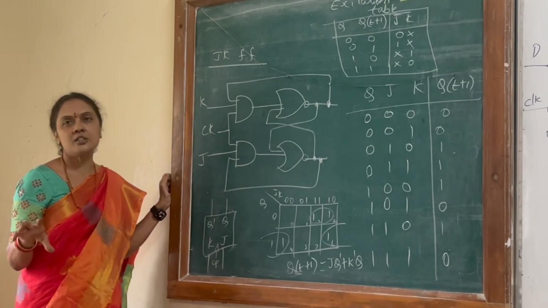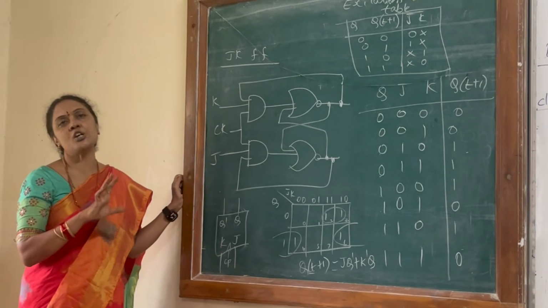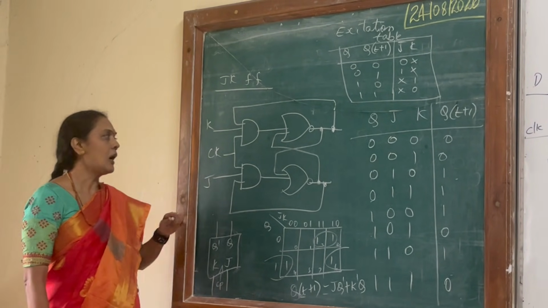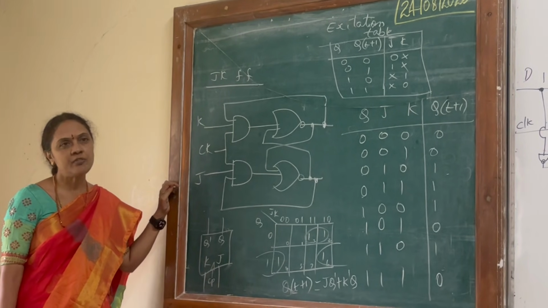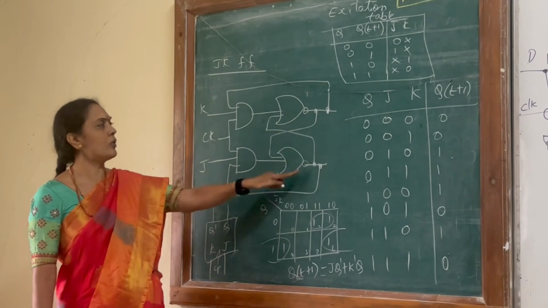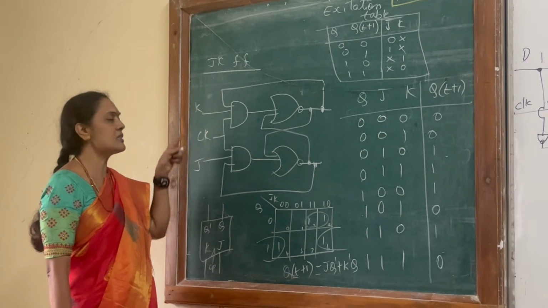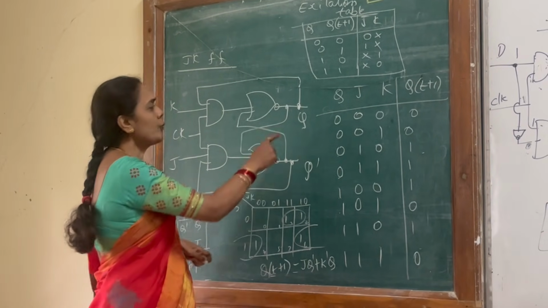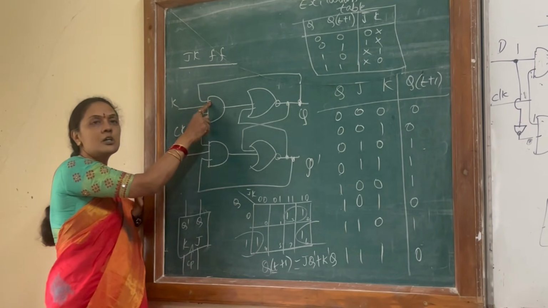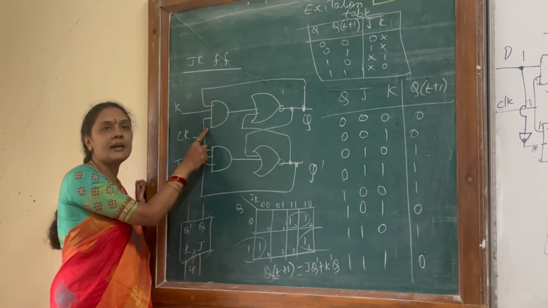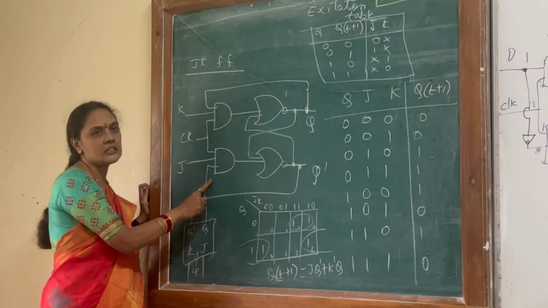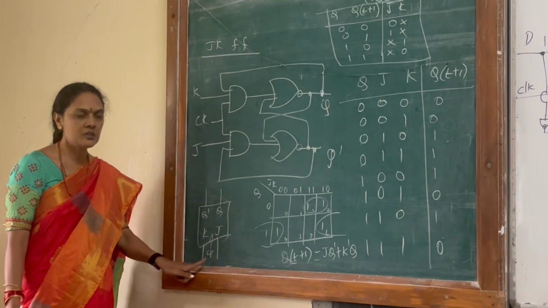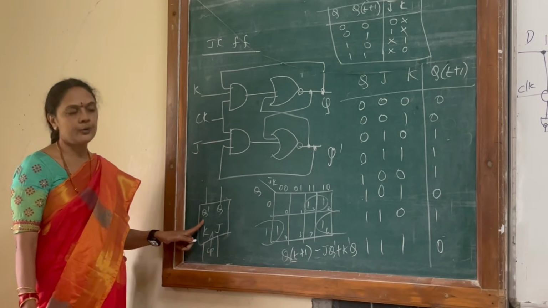So in that particular situation, we are going to construct a JK flip-flop by using two AND gates and two NOR gates. And how is this construction different from the SR flip-flop? The SR flip-flop had only T here, that means clock pulse, SR and the outputs Q and Q dash. But here, the output is again given as an input, so there are three inputs coming for the AND gates. And the graphical symbol for this will be J is the input, K is the input, this is the clock pulse which is coming, and Q dash.